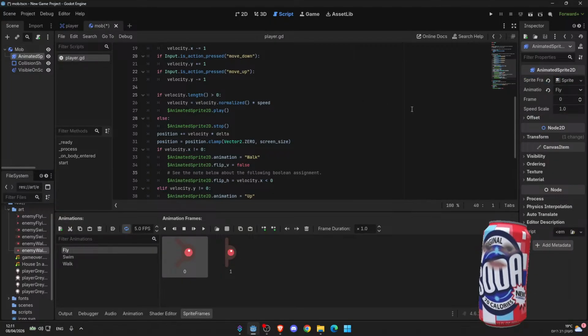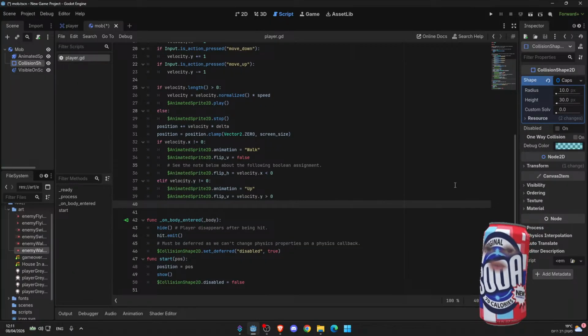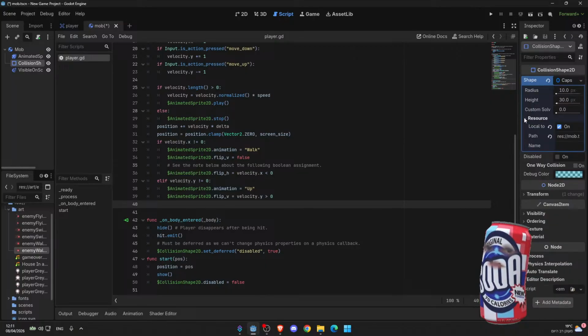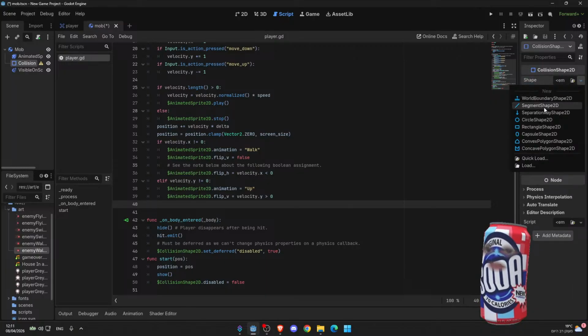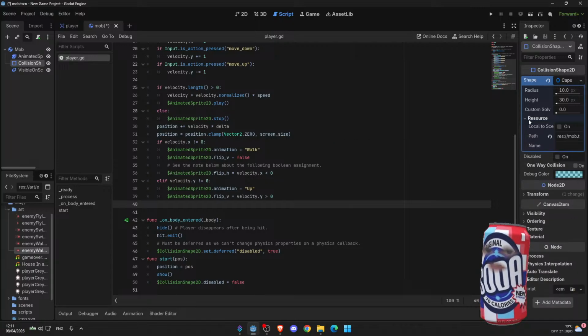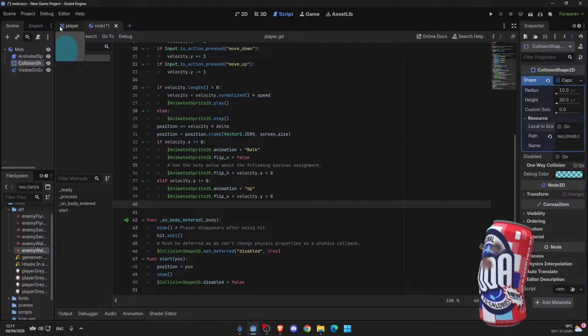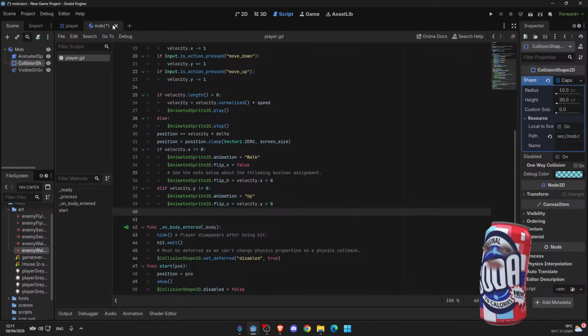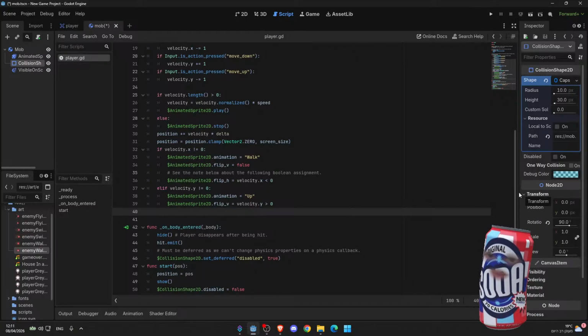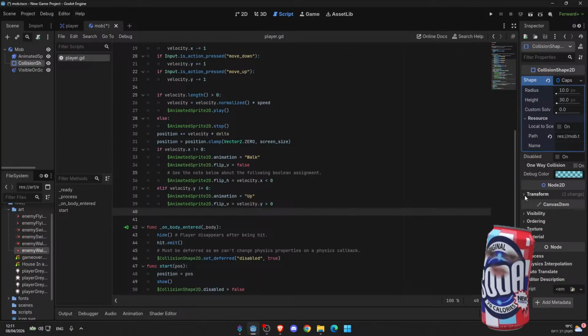I'm missing something and I don't know what. How do I change it? You know what?